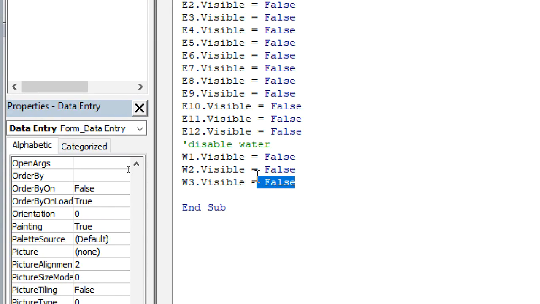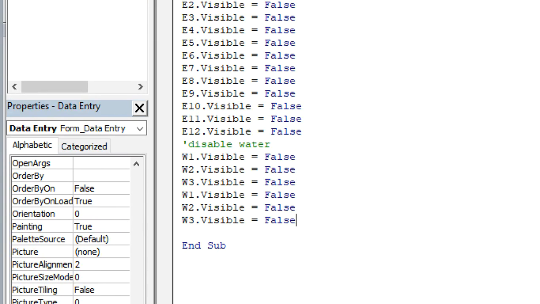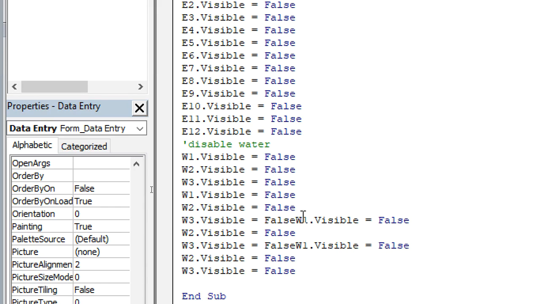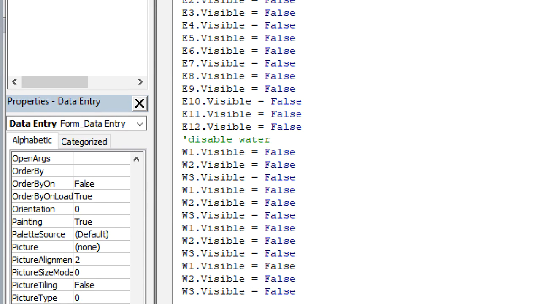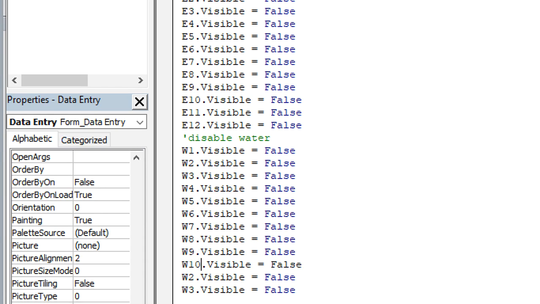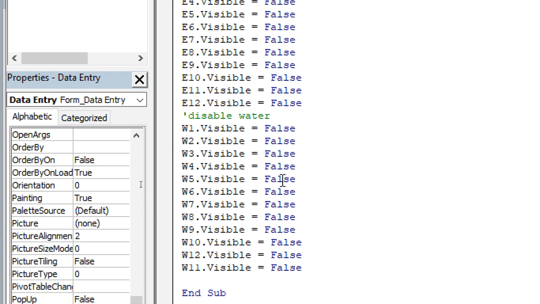Then copy these three to make your work easier. Copy, Control C, then paste. So this is W3, this is W4, W5, W6, W7, W8, W9, this is 10, this should be 11. So I have now disabled water.